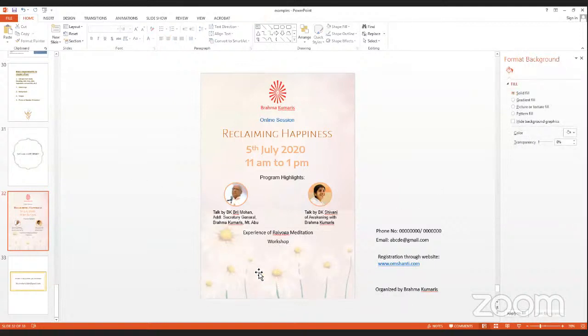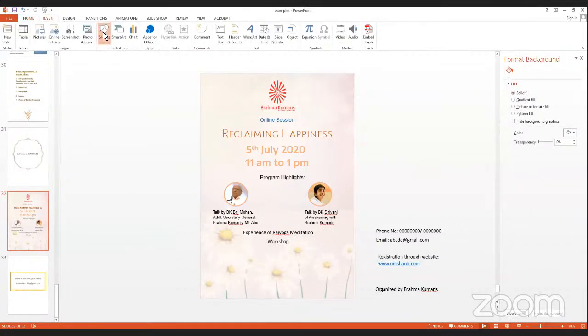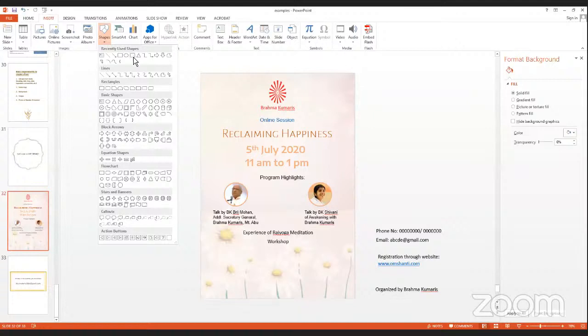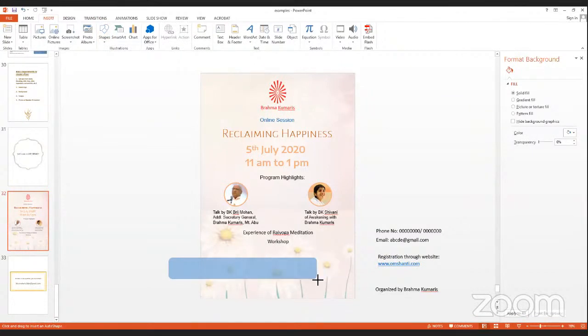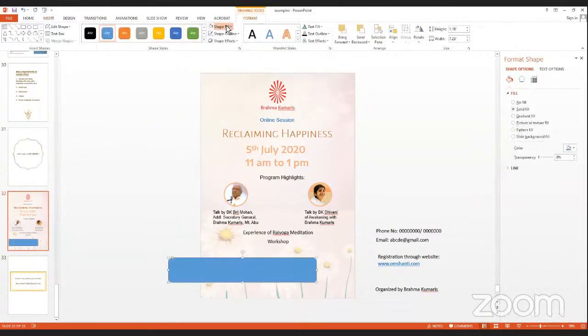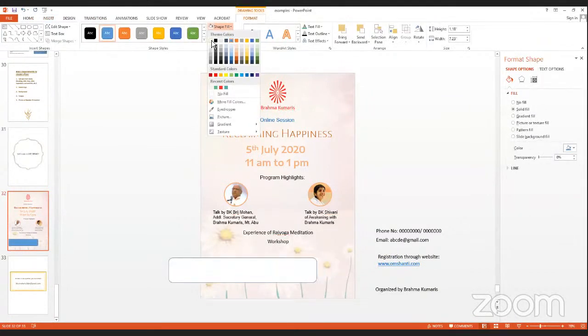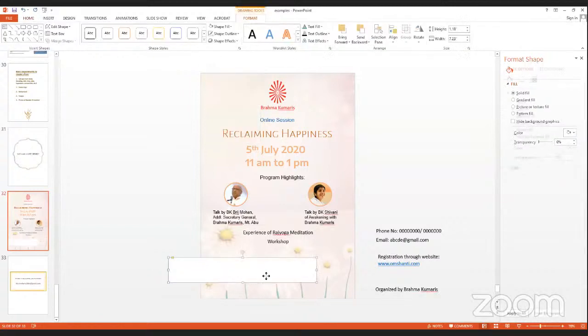Now I want one more box here because I want to separate it or make a segregation. So this time I'm going to make use of a rounded rectangle just to change things. Draw it. Now this time I want it to be white in color with no outline. I'm going to place it here.